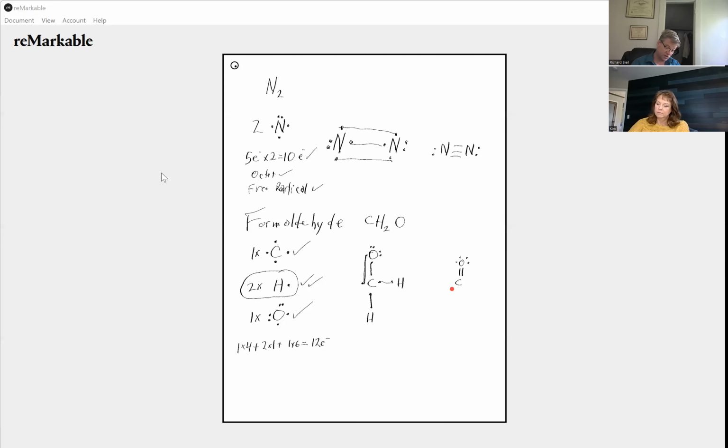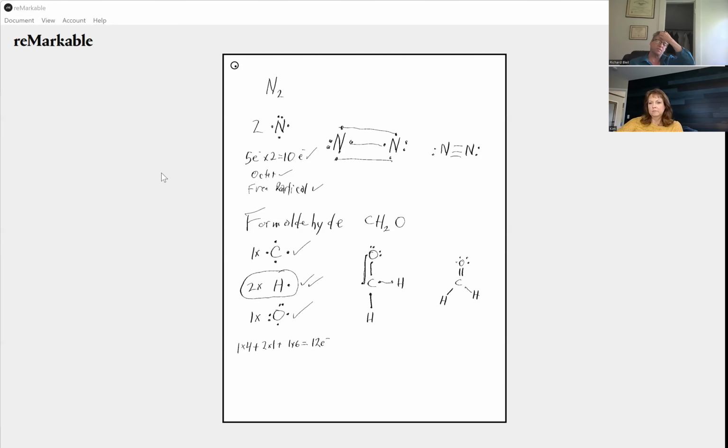Notice what our Lewis dot structure tells us. It tells us the bond order. It tells us the carbon is bonded to oxygen in a double bond, and is bonded to two hydrogens in a single bond. It tells us what's bonded to what. Carbon, oxygen, carbon, hydrogen. We do not have an oxygen-hydrogen bond. It also tells us how many lone pair electrons we have and where. The only lone pair electrons are on oxygen, which has two sets of lone pair electrons. That's all the Lewis dot structure tells us: the bonding of the molecule.